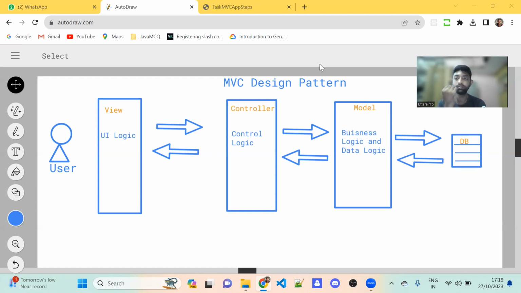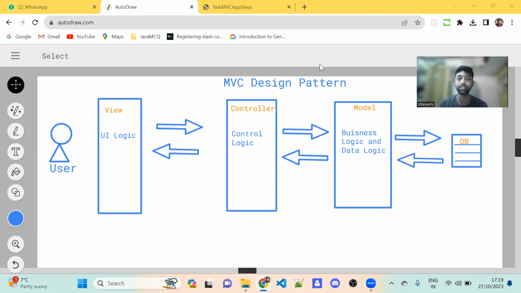This is very important: if someone asks you in an interview to explain the MVC design pattern, you should start from this. There are 4 different concerns to be satisfied in any user facing application, which are the user logic concern, control logic concern, business logic concern, and data logic concern. To separate these concerns, we use 3 different layers in this design pattern.